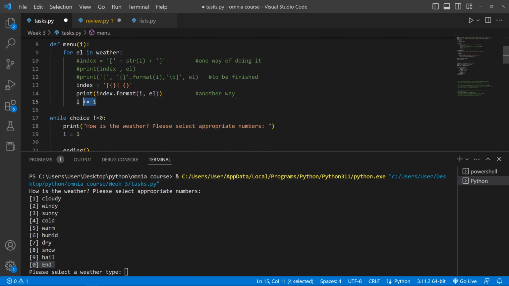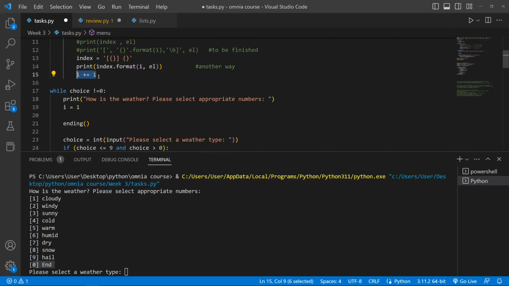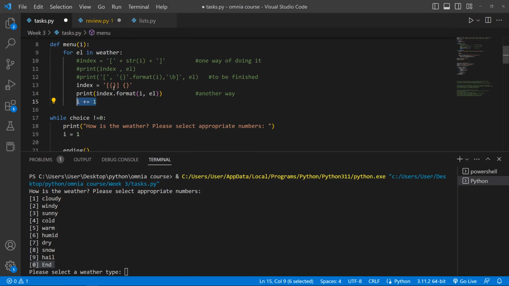And then it just increases the I by 1. But well, there's a problem with the function. Yeah, I think it should be fine. So we introduce an I over here.